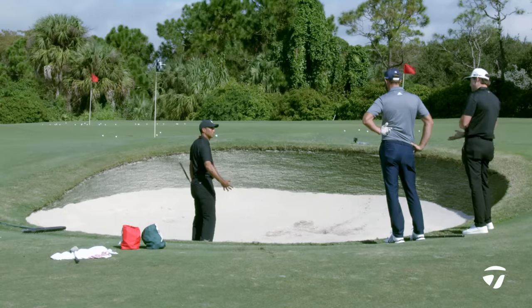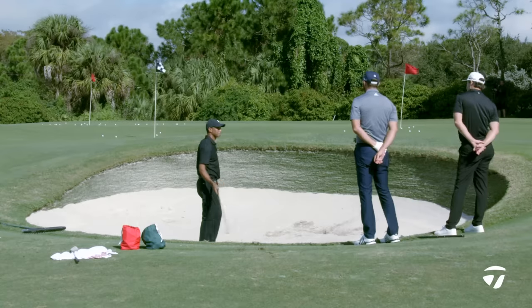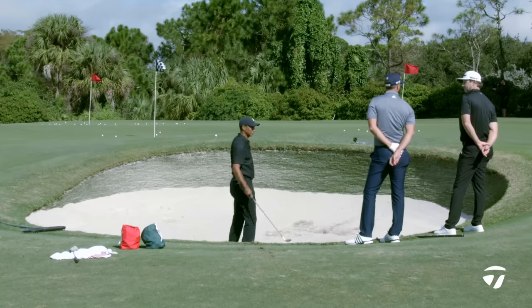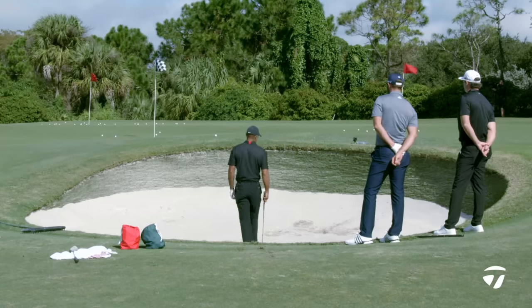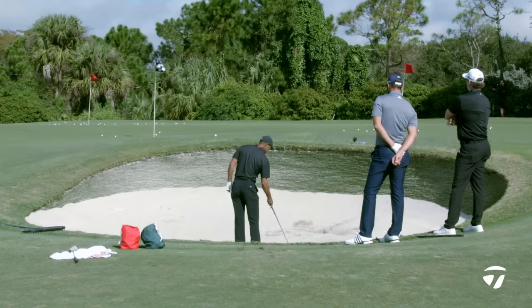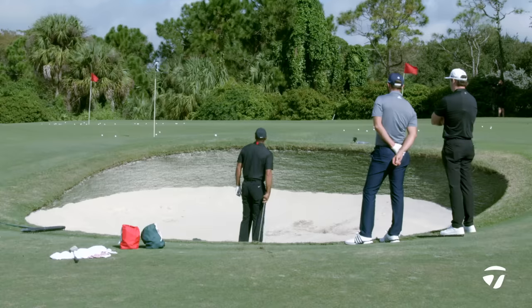How about through the ball? Same release as a shorter bunker shot. Yeah. That was very nice. I'll take that one. That was really nice. Yeah. How about if you had hit a lower one? Let's say you're going to carry it just past the black and try and run it out a little bit.